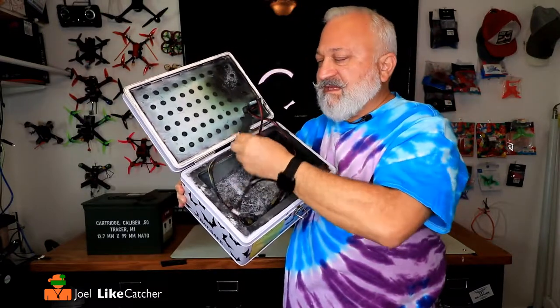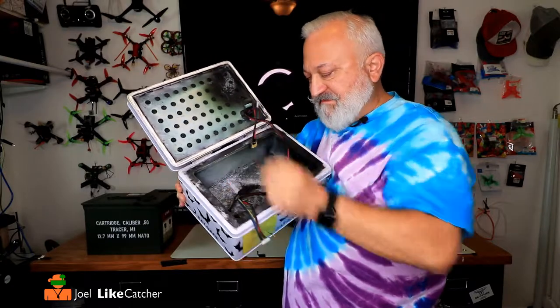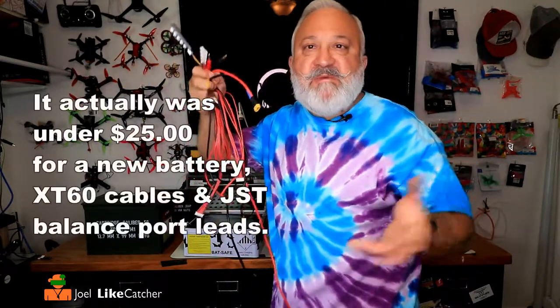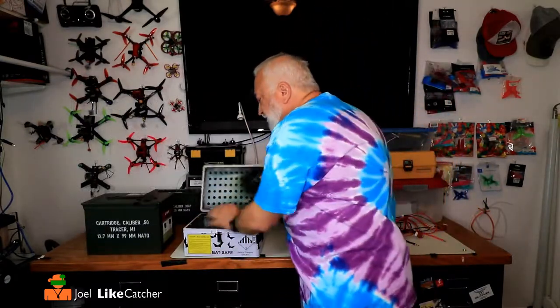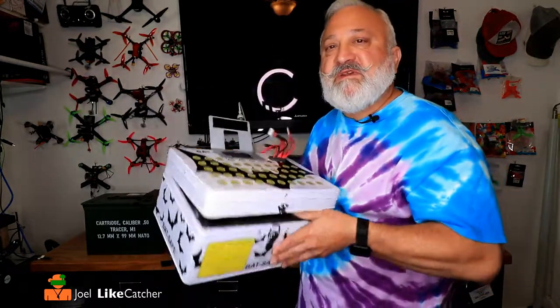There's part of the battery on this cable, which may still be usable. These JST connectors look like they're pretty hosed — I wouldn't trust them. Between the battery and these cables, I had to buy again — maybe about $50 in damage. And I'm probably going to buy another one of these boxes, even though it says I can just clean all the schmutz up and this should be good enough to use again.